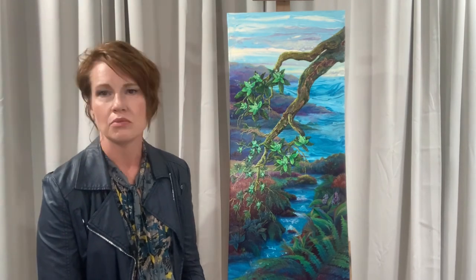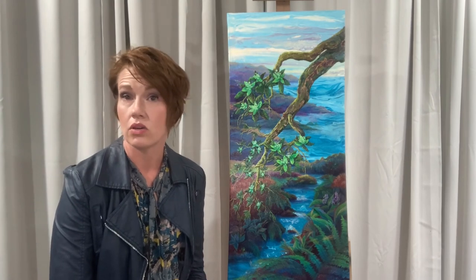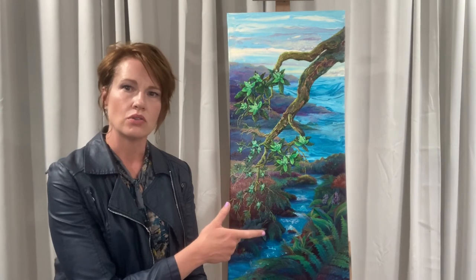Prints will be available. On my commissions I do offer prints after I get it to the buyer, available in various sizes. A painting this size can go bigger, which would be really dramatic at the end of a hallway with some lighting on it — that would be fabulous, or above a table if you have high ceilings. There are also smaller sizes if you don't have a lot of space but love the composition.